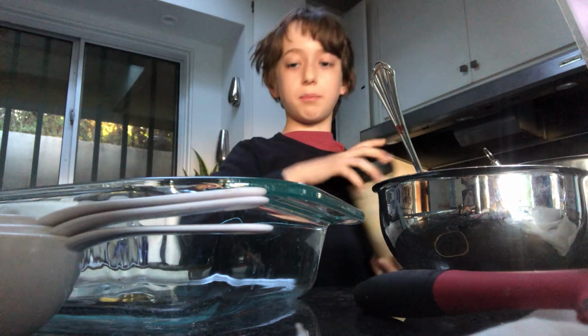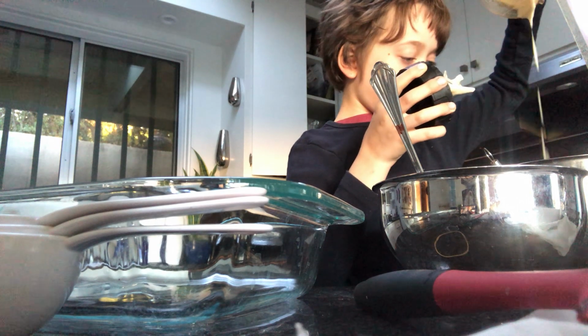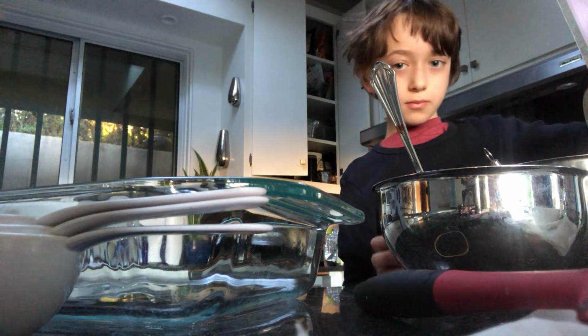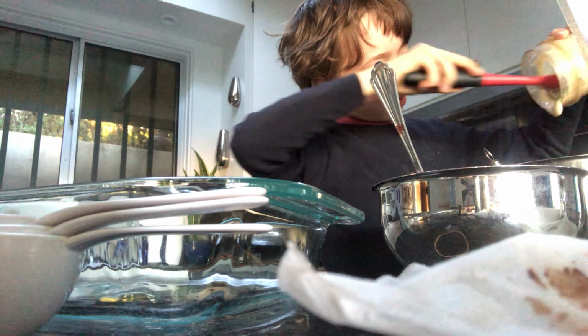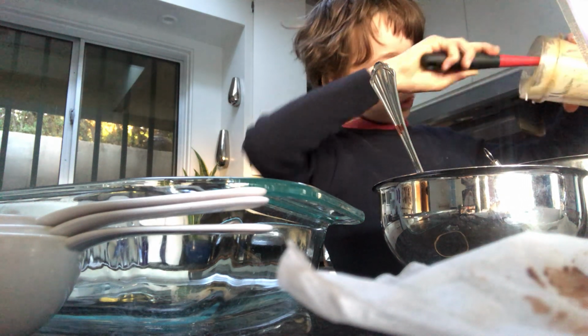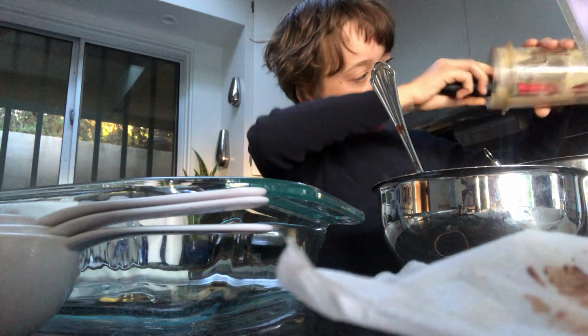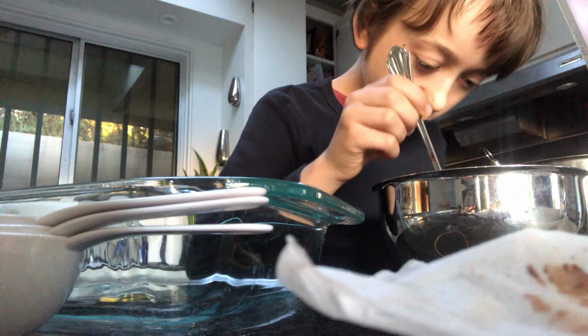So what I'm actually going to do now is take this guy, banana, and put that in the big bowl. Let's go. Pour that in. So much banana gooiness. Get that out. How's that starting to look?